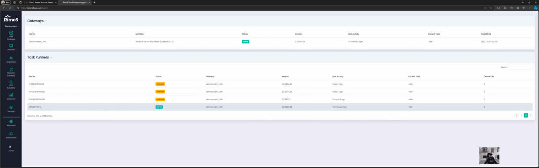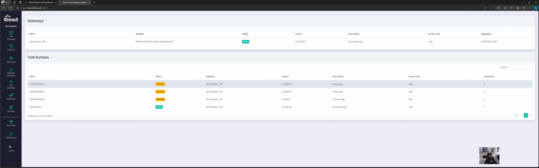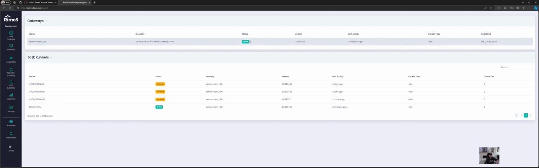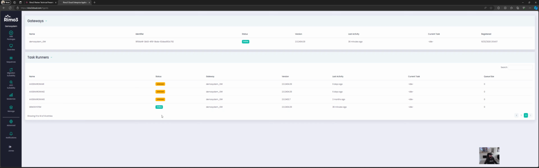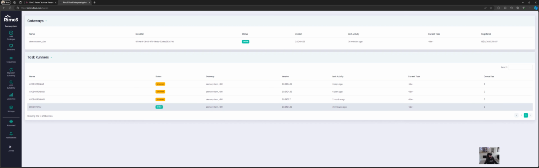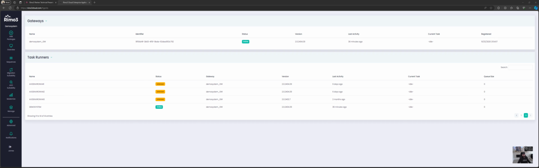The persistent task runner is our task runner application that runs on the gateway server. That does things like import of applications. It's responsible for running those sequences. Also, the export to Intune is run by that. So if you ever get an instance where the gateway is online, but you are failing when trying to import an application or failing when trying to export an application to Intune, just check the status of the persistent task runner down here. That is likely offline or unknown, so try rebooting your gateway if that happens.